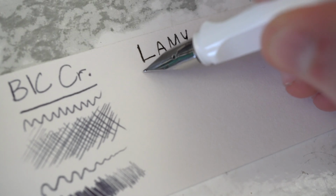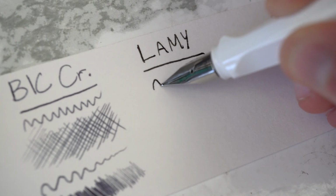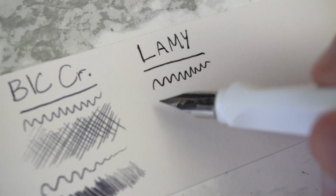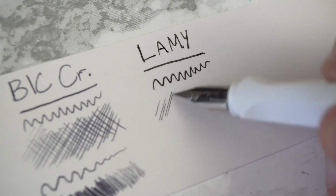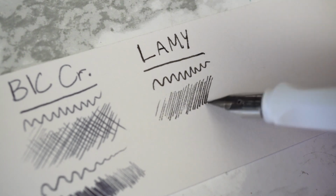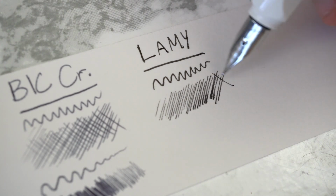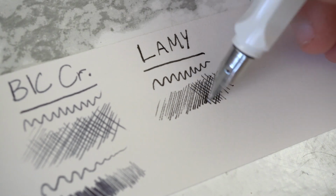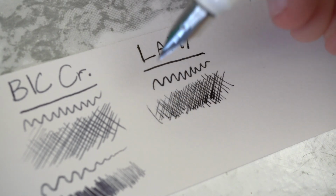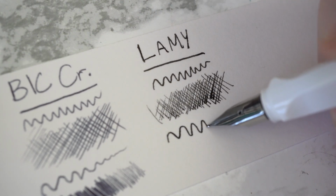For the first of the fountain pens, we have the Lamy Safari with the Lamy ink cartridge in this particular pen. In terms of ink flow and variance that you can get, it is a fountain pen, so you can get a little bit, but overall the ink is flowing pretty smoothly, so you are getting more of a consistent line and ink flow. Now this particular Safari pen is one with a fine point nib.